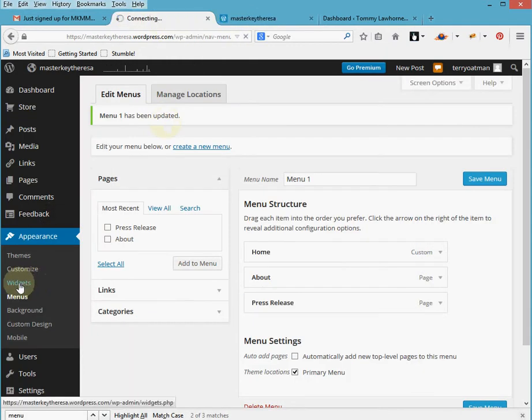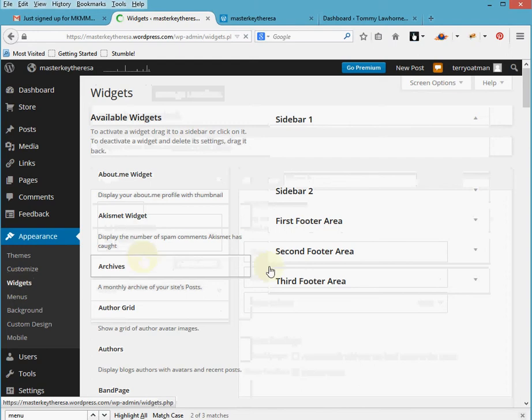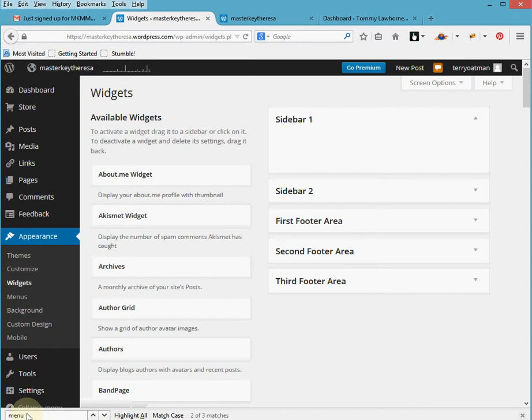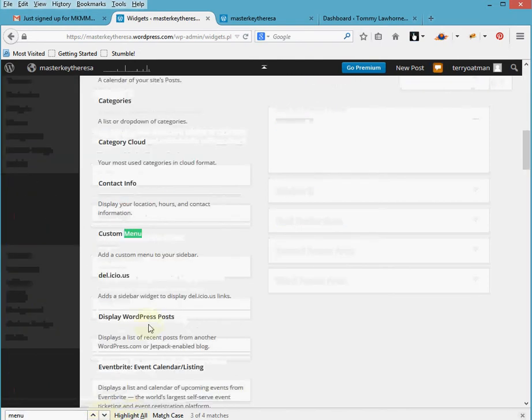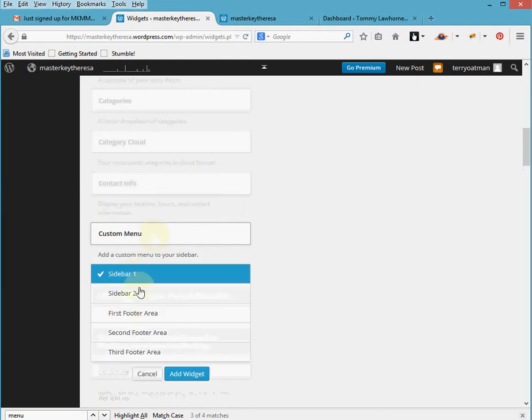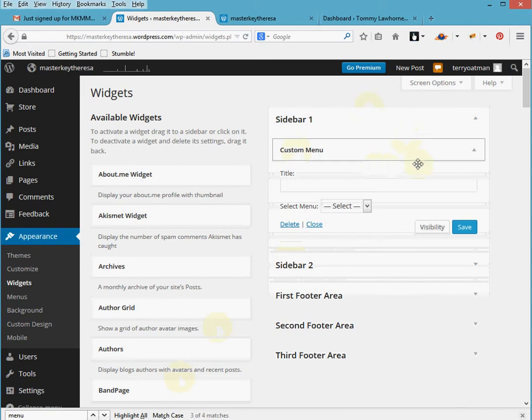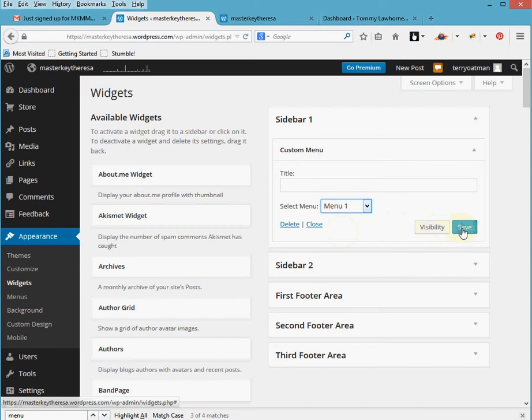We're going to go over to widgets. And we're just going to search for menu. You'll see it's already, if you control F, that'll bring up the search, and then just type menu in there. Okay, and here's the widget menu. We're going to just left click on it and tell that to go in the sidebar. We're going to press add widget, so that comes right up to the sidebar. Now I'm going to select the menu one that I just made, and I'm going to save it.